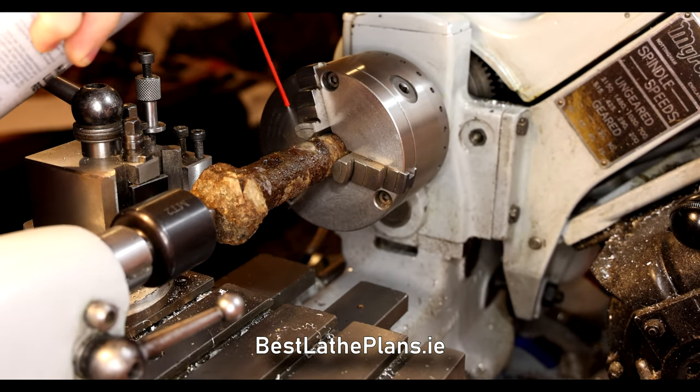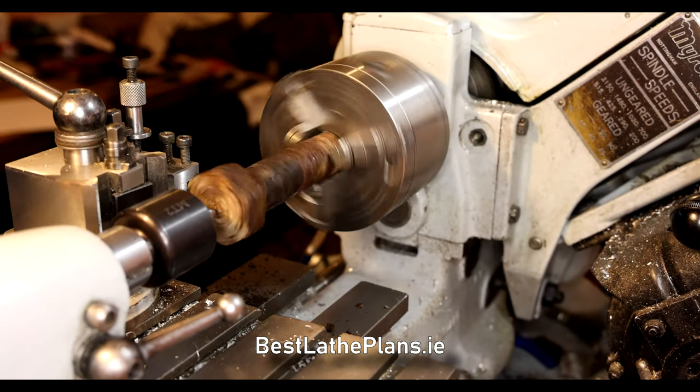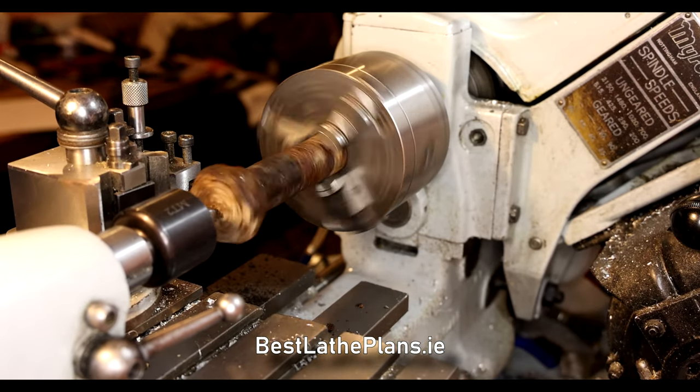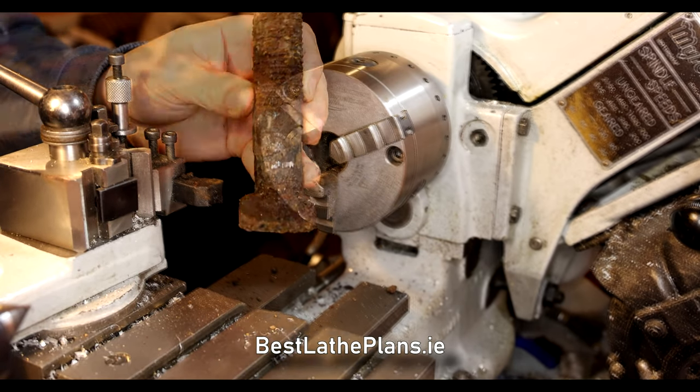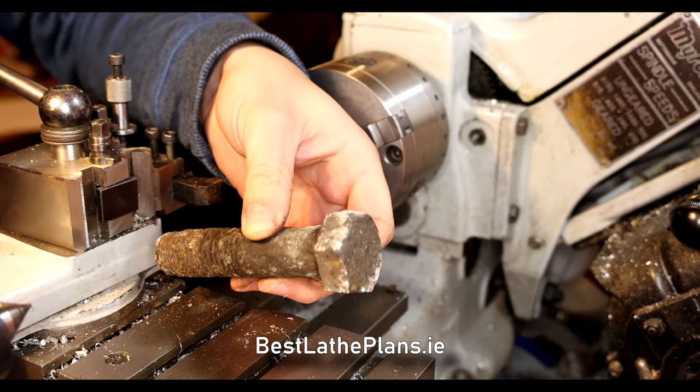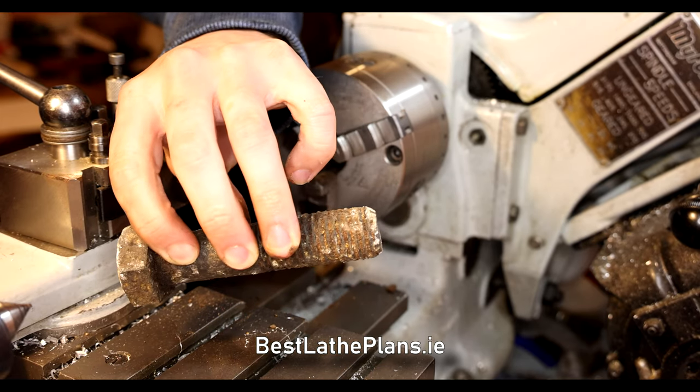This thing really is a dry, crumbly mess. I took it outside and used a hammer to knock off as much of the crust as possible so that I could get a secure hold of it in the chuck.